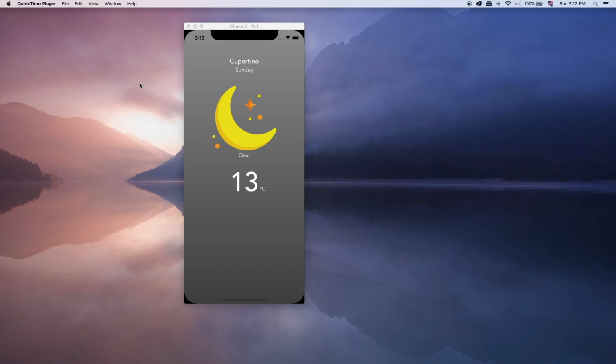This is going to be our finished application. The application is a very simple one. It shows the temperature, the image that represents the condition, along with the description. It will show the location and the date. And the background will have two conditions. It will show a blue gradient background if it's daytime, and a grayish gradient background if it's nighttime.